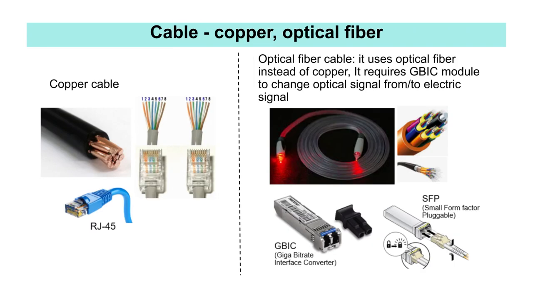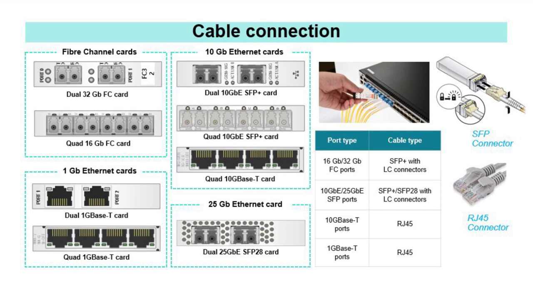In the case of wired switches, copper cables and optical fiber cables are largely used to connect devices such as servers and storage. Copper cables are the basic type that have been used for a long time, while optical fiber cables use optical fibers to transmit signals through light rather than electrical signals, and are faster than copper cables and enable high-capacity communication. For optical cables, a GBIC module — also called an SFP module — is required for converting electrical and optical signals. Network card specifications include 1G, 10G, 16G, and 25G, where the larger the number, the faster the communication speed. You need to insert an RJ45 copper cable or SFP module of optical cable into the slot of this card.